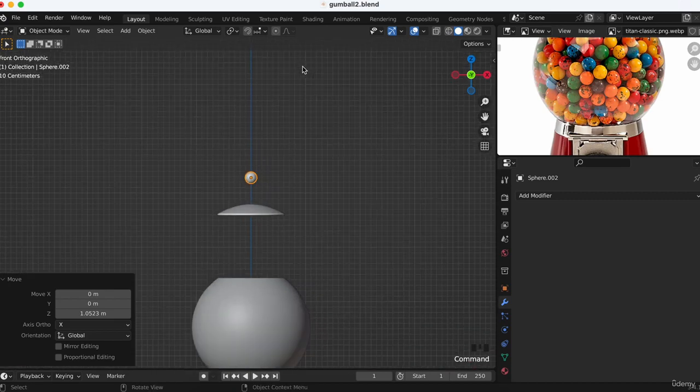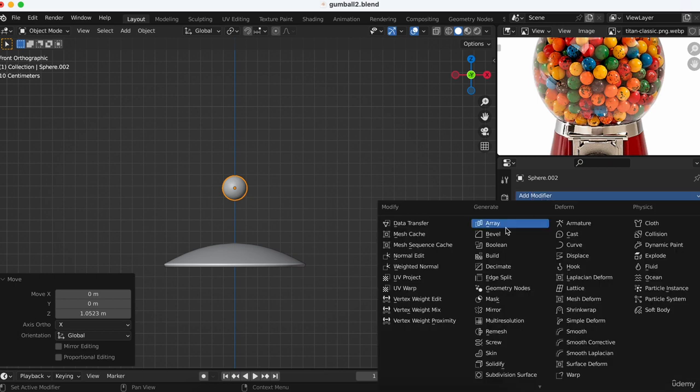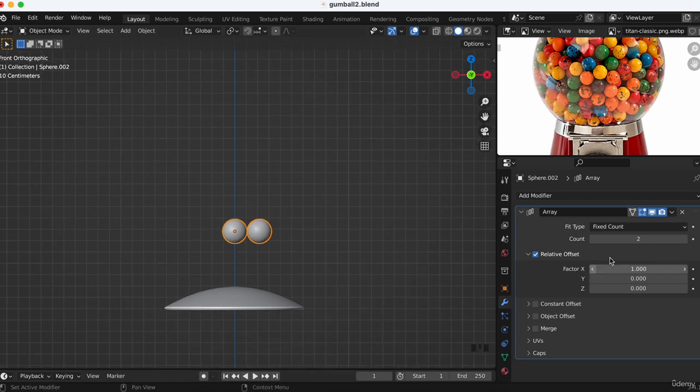To do this, first we can put an array modifier to put more, but I prefer not to put this. So the array modifier is gonna array, so it's gonna put a lot more spheres here.